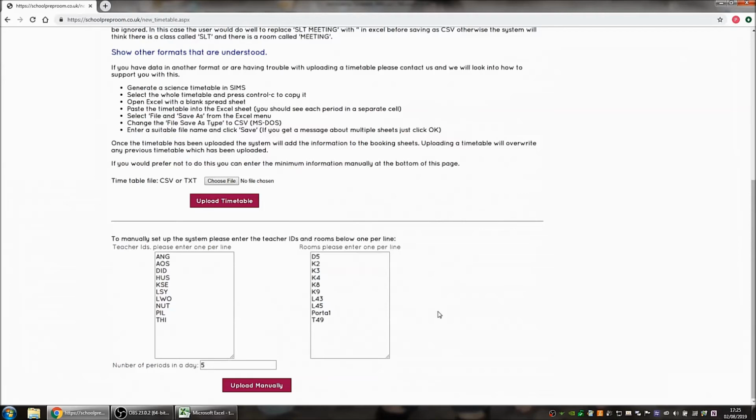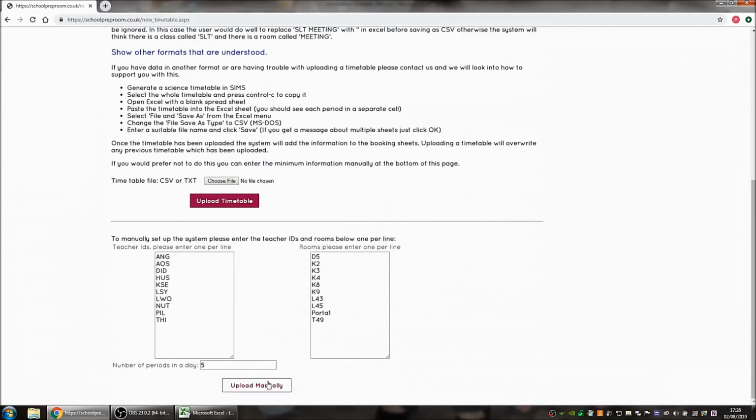Now, if you're in a situation where you don't want to upload a timetable or are not able to, you can enter both the IDs for the teachers and the classrooms manually and the number of periods in a day. If you do that, you can then click Upload Manually, and that information will be uploaded. In addition, for example, if you have a teacher that's not timetabled, for example, a student teacher, you could enter an ID for them here as well and upload manually.